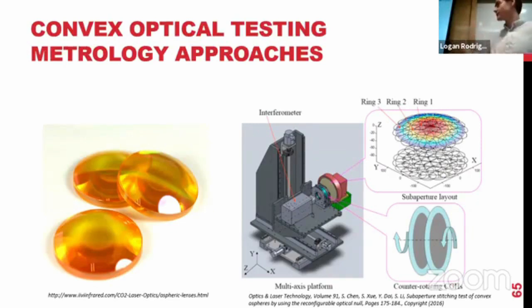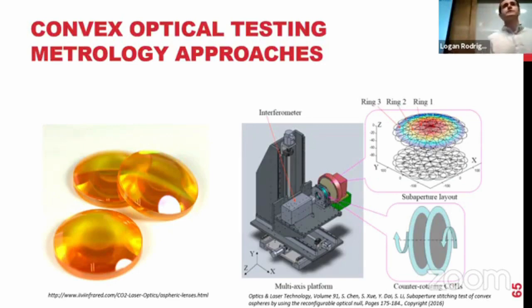Well, for typical convex optics, we might use what's known as stitching interferometry. We use the interferometer against the gold standard, and instead of measuring the whole thing at once, we measure small little spots on it, as you can see here, and we stitch those all together to get the total surface shape. You can also see counter-rotating CGHs in this picture. That means that even for something relatively simple shape, we have to have some custom null optic, and it might be a custom null optic that has to update across the sub-aperture region of the optic we're testing.